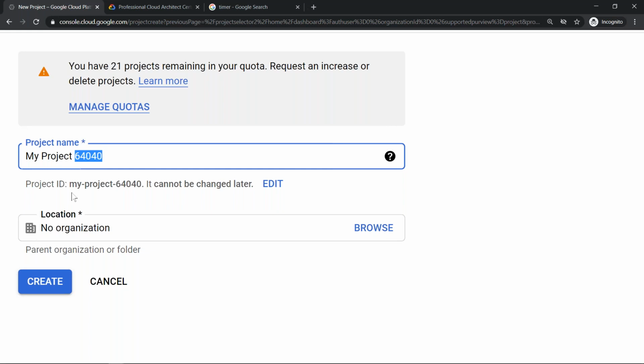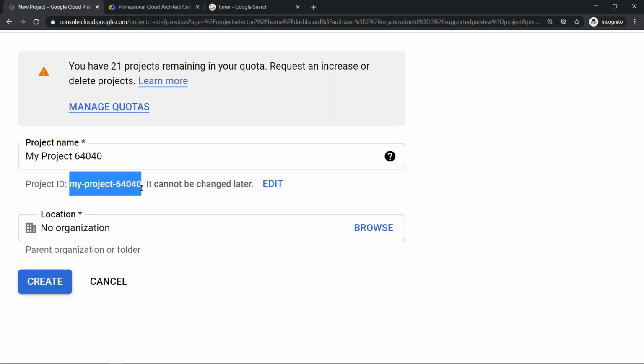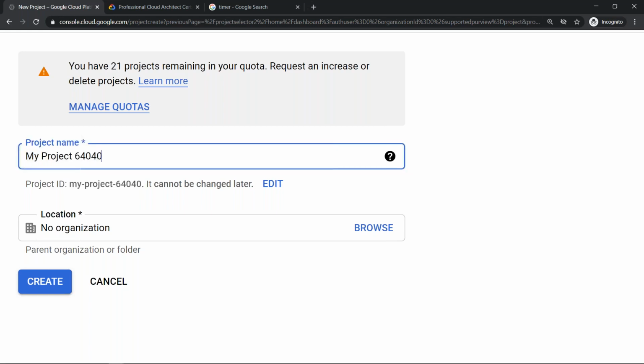Below that you get something called the project ID. Both are almost the same. The only thing is that the project ID is going to be stored somewhere in a kind of database. If it's a database, they wanted to keep it as one string, so that's the reason it is hyphen separated. Now, I have done a few batches previously, and the name which I always used to give was learn-GCP-PCA-batch-5. That was the last batch which I did.